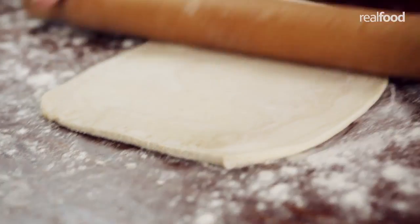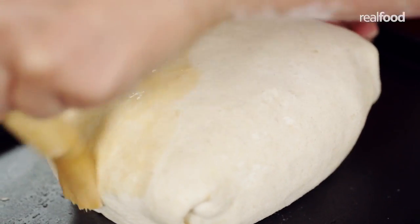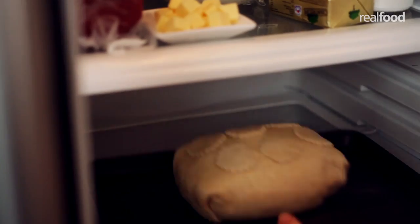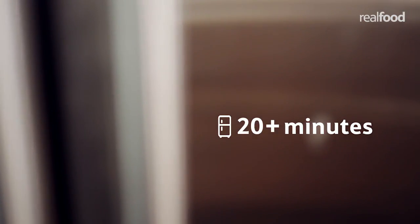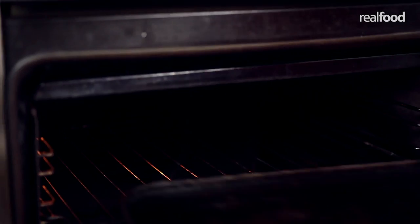You can then roll out the remaining pastry and cut shapes to decorate. Brush the Wellington all over with egg, press on the decorations and brush again. Return to the fridge to chill for a further 20 minutes or up to 12 hours if you have time. Preheat your oven to 230 degrees C, 210 in a fan oven or gas mark 8, and place a baking sheet on the top shelf.